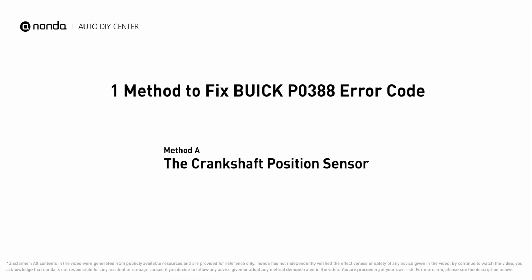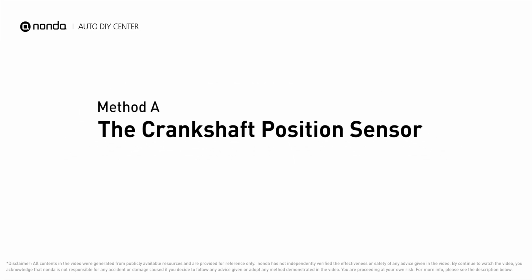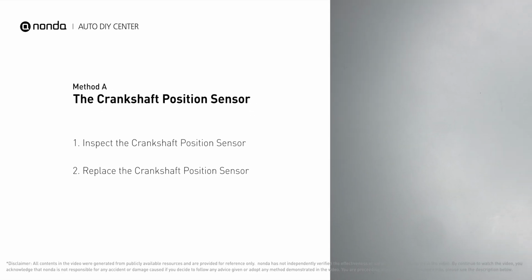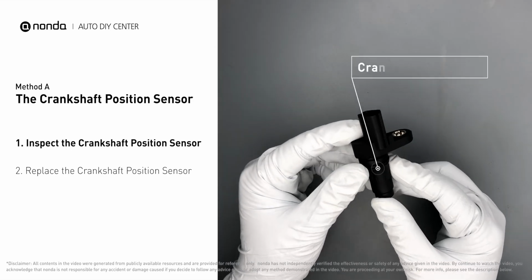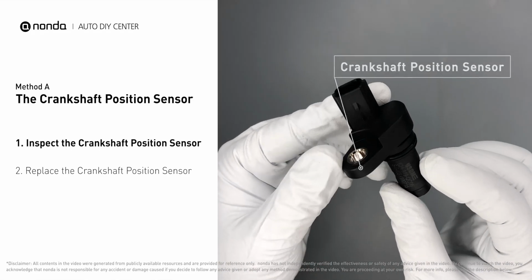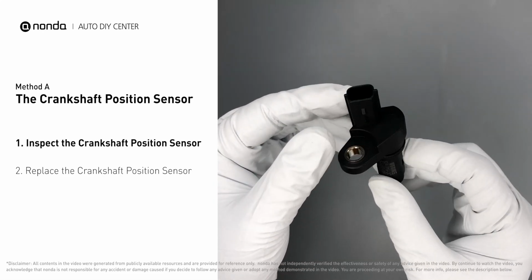Here is one of the most practical solutions to fix Buick's P0388 error code. Method A. The crankshaft position sensor. First, carefully remove the crankshaft position sensor from the vehicle. Visually inspect the sensor to make sure it hasn't been contaminated by a leak from another engine component.